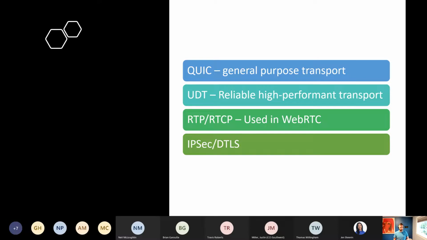The QUIC protocol itself has more things that you can adjust, but it's not as flexible as a custom implementation. Another common protocol is UDT, which some of you probably know as EDT. It's a very reliable, high-performance transport based on UDP that some of the partners are using. But again, it's an open source implementation that can be used by the partners.